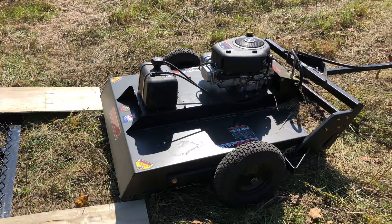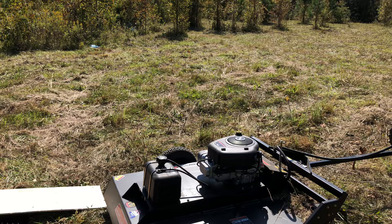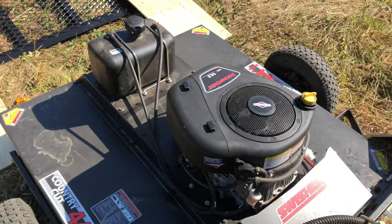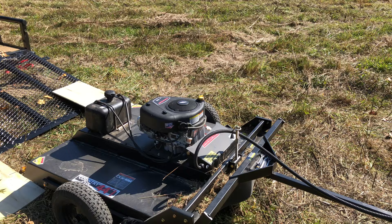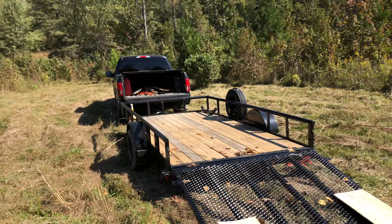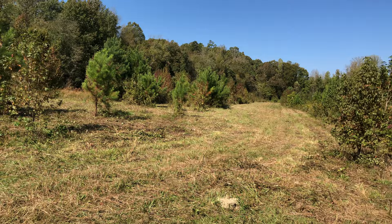One final tip: the first time you're mowing, particularly if you're doing some really thick stuff like this where you've got lots of saplings and trees, make sure you crank the height up to its highest setting — I think it's about seven or eight inches. You just turn this thing right here and crank it all the way up. You want to do this for loading and unloading off the trailer anyway. You don't want to lower it down thinking you're going to kill two birds with one stone at three inches — it's just going to be a nightmare. On your first cut through really thick stuff, make sure you've got it up at its highest setting. After that you can go back through with a lower setting and trim it all up a bit lower.